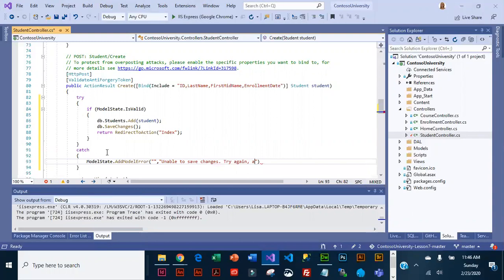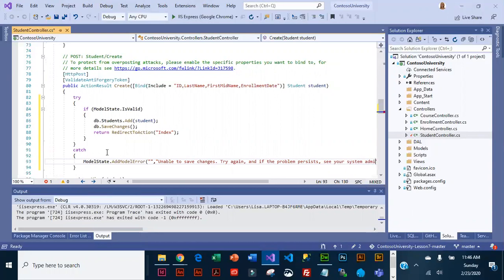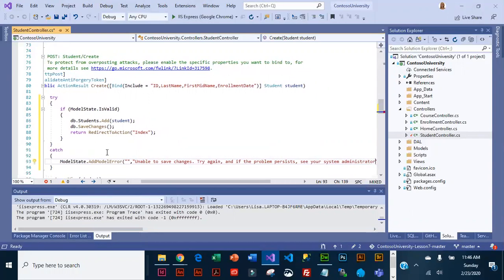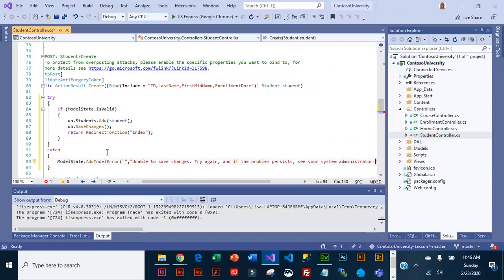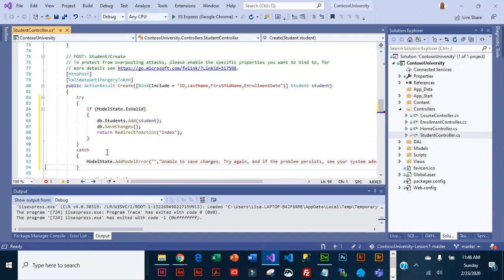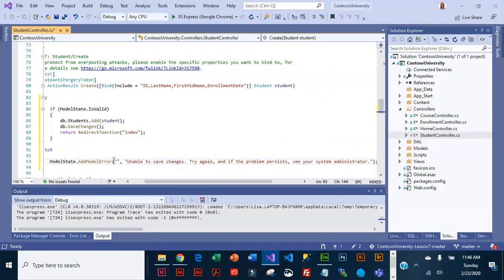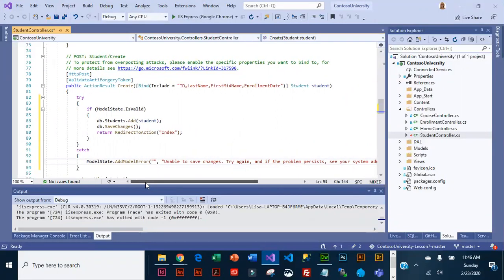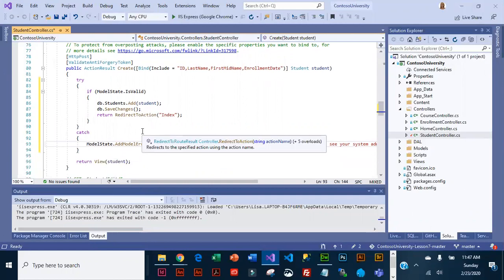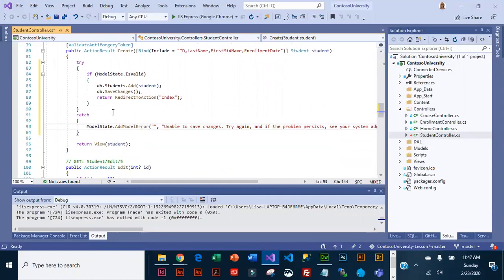Try again, and if the problem persists, see your system administrator. And let's make sure we put that semicolon on the end. Okay, so now we have our try-catch error handling.